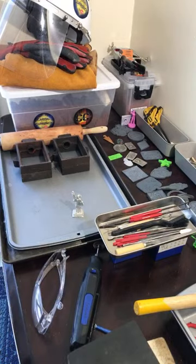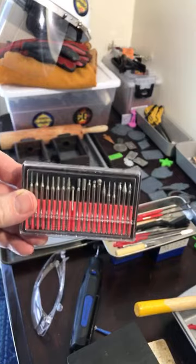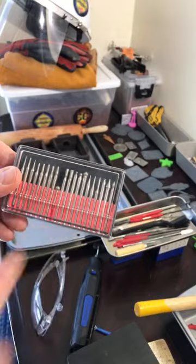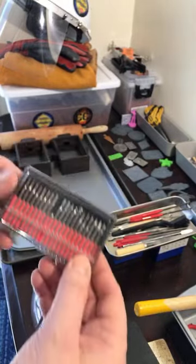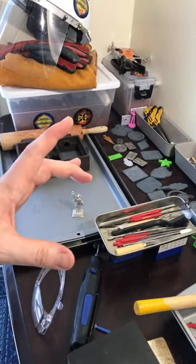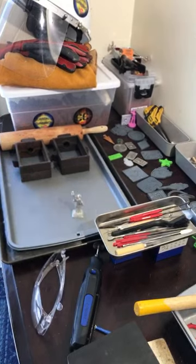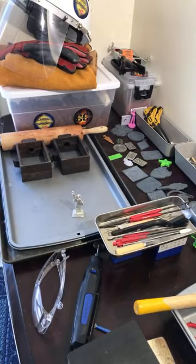And they sell the Dremel stuff too. I picked up a few things from them. This is the one for the Dremel. See that littler one? That's one of the ones I was talking about. But these were cheap. I got this, but I got a whole other set with the Dremel. It's not a Dremel, but you know, with the whatever you call it, for the same price as what these were. But these were definitely cheaper there than anywhere else. And they're good. They don't wear out.